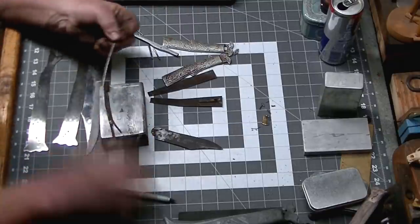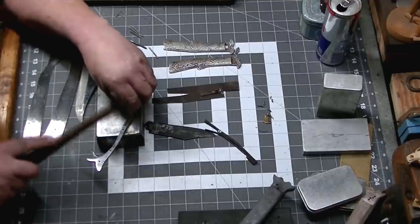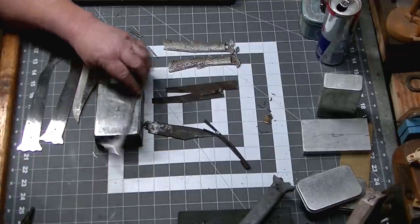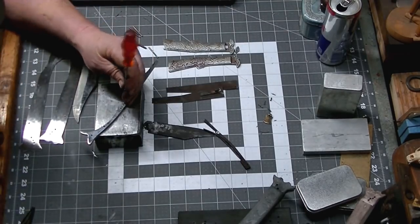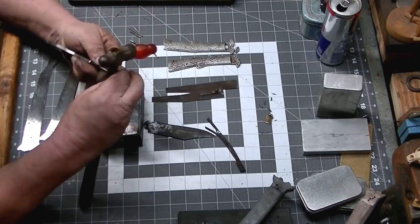It's a little bit larger around than the original. The blade is a little larger. We created a notch in the spine. We forged the end of that spring out slightly to fit in that notch and drove it in the side.